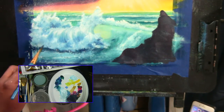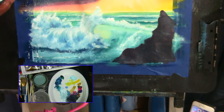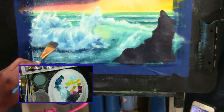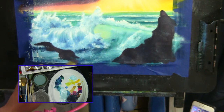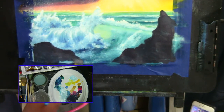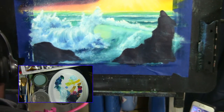That would be just rotten if I did that. Because you want to still maintain the shape of the wave a little bit. So I guess I'll put one right here. I'll just put it right there. Frame that bottom. There. Something like so. Rocks.